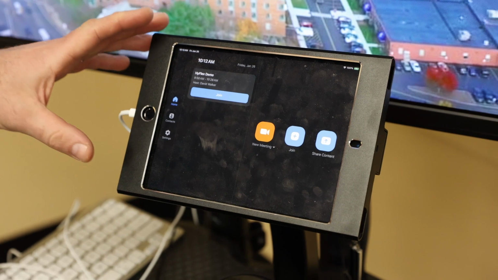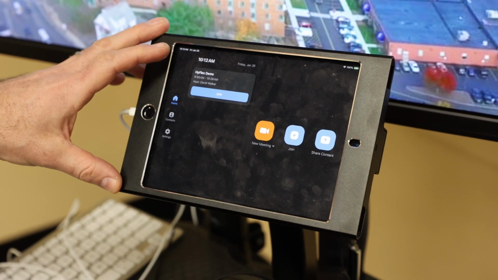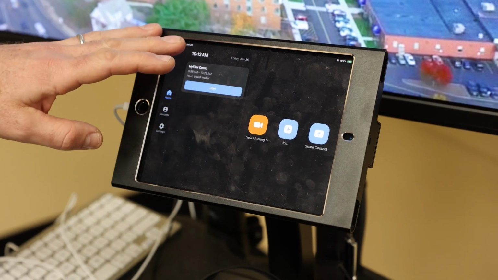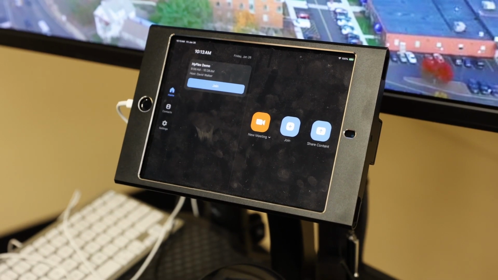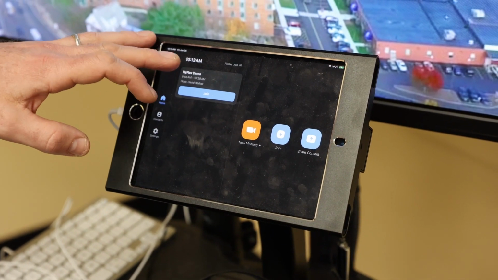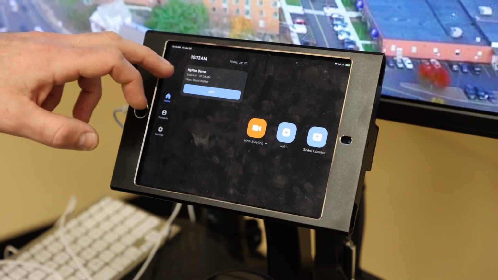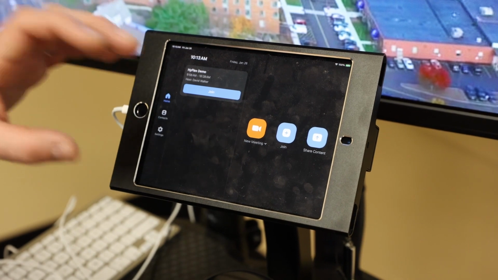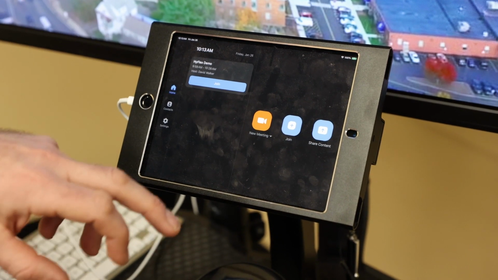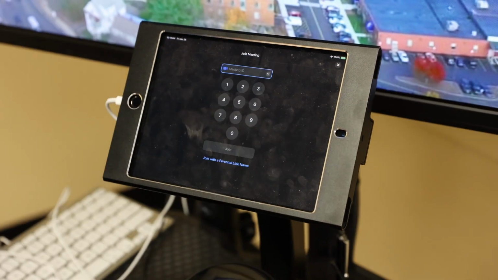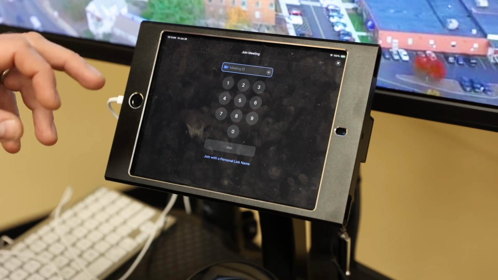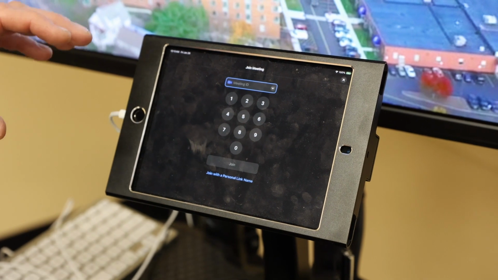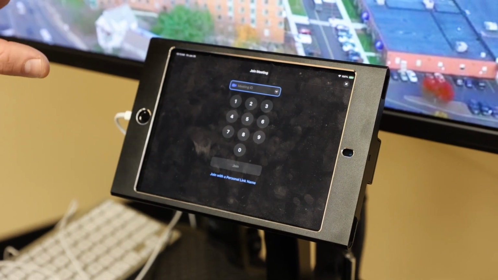If you ever walk up to the Hyflex cart at the beginning of your class and for some reason you do not see your class or your scheduled meeting here, or if you see the title of your scheduled meeting or class but you don't have that join button, there is a way to bring this cart into your meeting. You can do that by hitting the join button. When you get that join button, it's going to prompt you for the meeting ID. So we're just going to grab that information from my laptop where I've already joined the meeting.